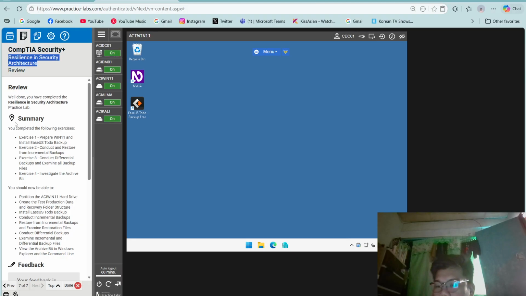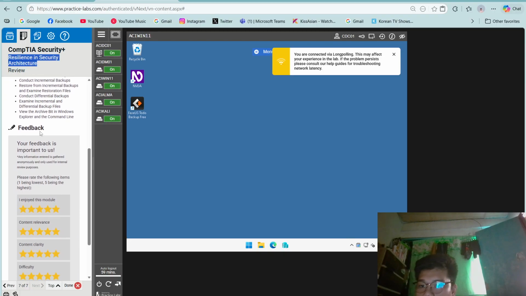So you should now be able to partition the ACI Win11 hard drive, create the test production data and recovery folder structure, install EaseUS Todo Backup, conduct incremental backups, restore from incremental backup and examine restoration files, conduct differential backups, examine incremental and differential backups, view the archive bit in Windows Explorer and the command line.